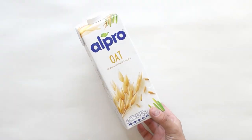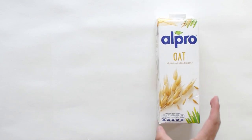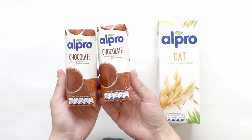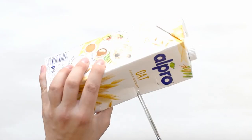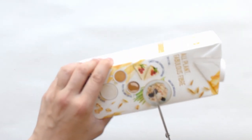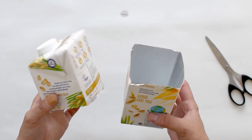The supplies for this one are really simple. You're just going to need a Tetra Pak, so I've got an oat milk carton here. And you can also get the little mini ones as well, so they make really nice mini plant pots. You want to start by cutting into your carton, probably about two-thirds of the way up, but if you want to make it taller or shorter, you can do that, of course.